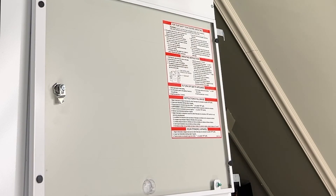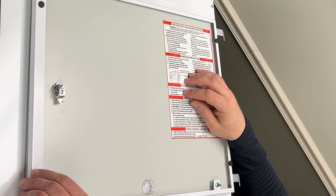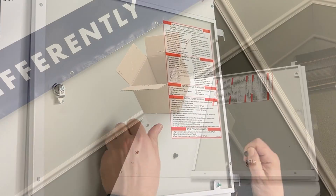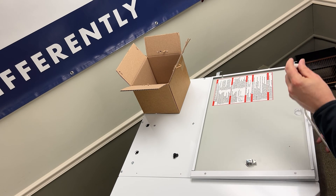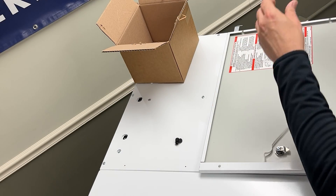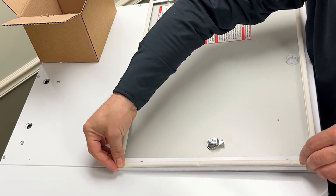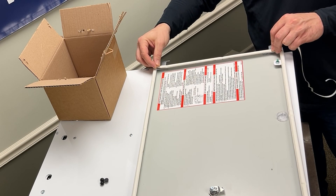So now we can prep our door. First thing we need to do is take off these little rubber bumpers — one around each corner. Just pop them off right with your thumb. Then we're going to take the gasketing and start by going around the bottom edge, keeping it right along the edge. We want to keep these gaskets as tight as we can so that we are pulling our combustion air only from the combustion air inlet collar.